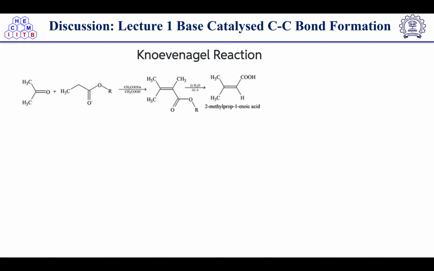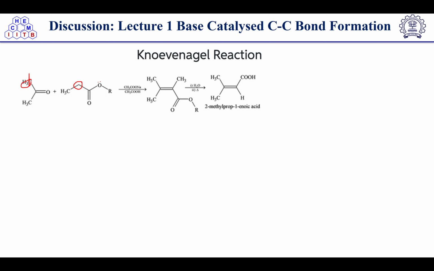In acetone and the ester, which proton is more acidic? Here we have 3 protons alpha to the carbonyl center, right? And here we have 2 protons alpha to the carbonyl center. But of these two, which one is more reactive? Anyone? Here you can see that we have 2 withdrawing groups. Oxygen is also there, right? A heteroatom. And here only the carbonyl center.